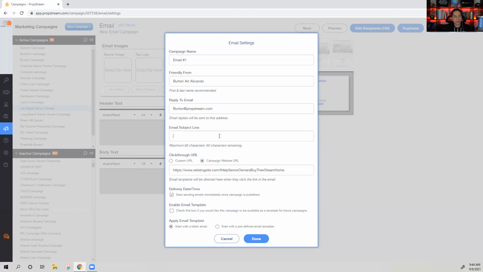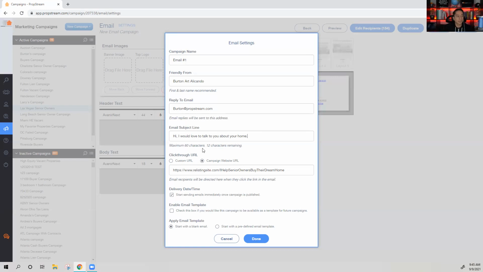So you might want to do something that kind of goes under the radar, like, hi, I would love to talk to you about your home. Notice how nothing got flagged. That's probably going to get delivered, and it stands out compared to all the other marketing words and filters that are being applied right now.